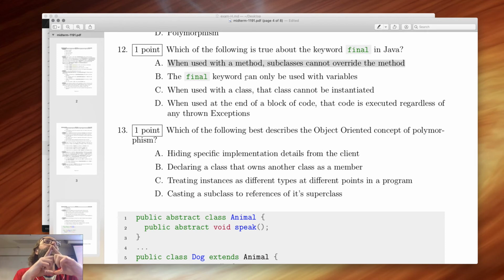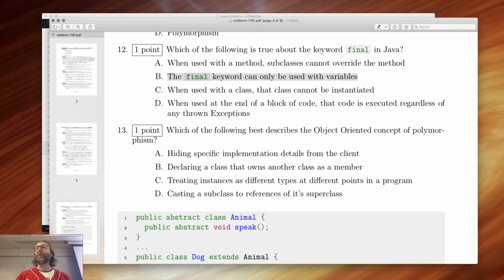What about integers? Do you want to subclass the integer class and change its behavior so that a plus b is now some random number, right? It doesn't make any sense. The integer class, all the built-in types, the string class, all those types are made final so that you can't create a subclass of it and change the behavior because they all have very well-defined and expected behavior. Those classes are final. That's the final word. We don't want anybody overriding that word, right? If you want to put it that way.